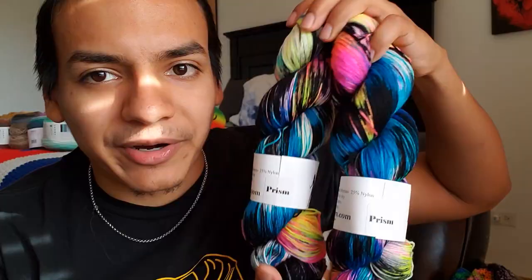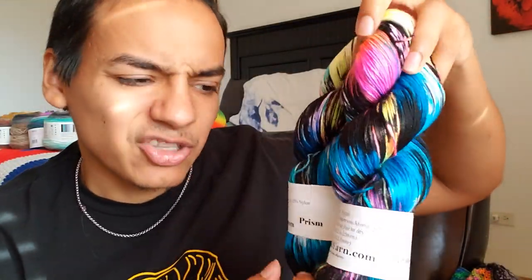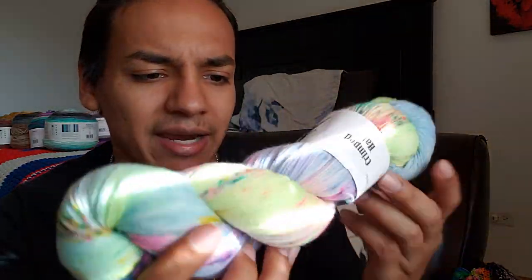We're gonna open these, so don't worry. Yeah, so again, superwash merino and nylon blend, 463 yards, so perfect. Three of them, you can definitely make a nice loose sweater. To accompany it in the lining, I chose this one, which is Crimped Hair.